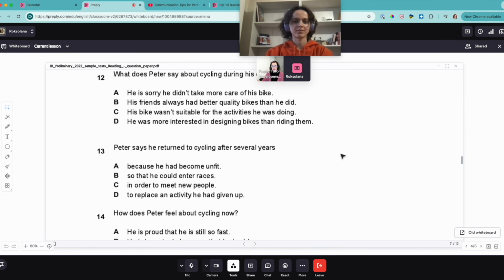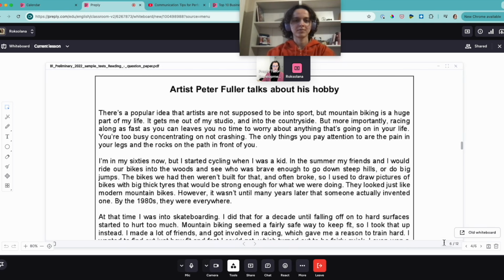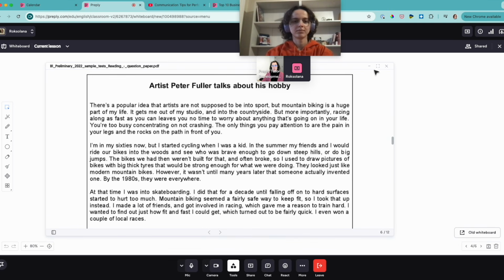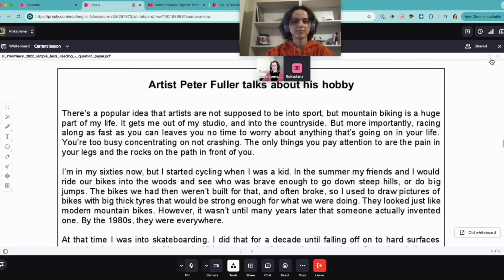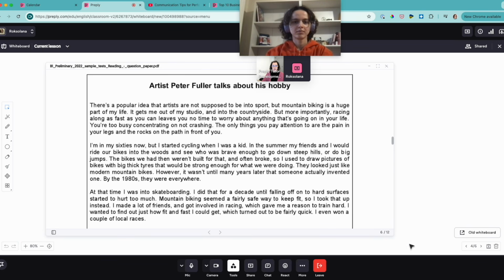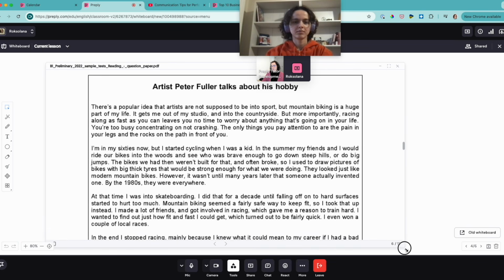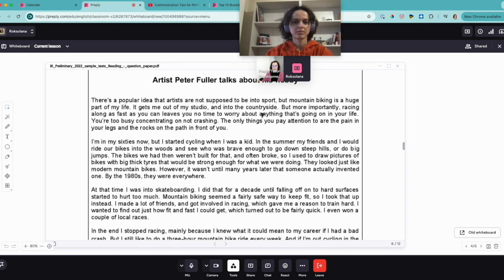And as we looked at before, because this is interactive, for example, if we were doing this reading activity and I wanted to say to my student to find and circle particular words in the text, they are able to do that.